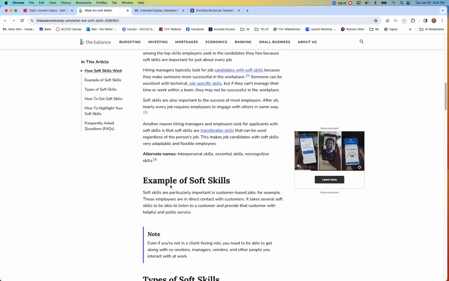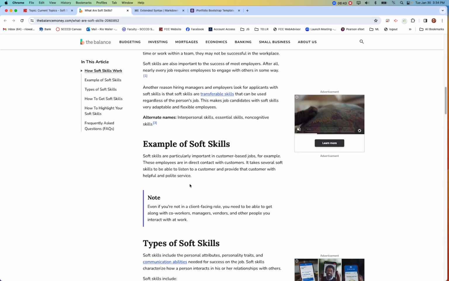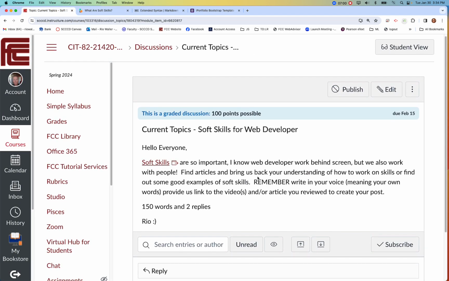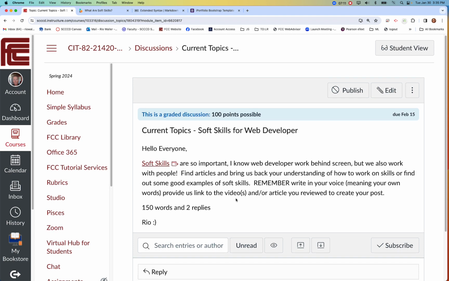And again, you know how I want you all to find some different stuff in here. There's definitely enough examples. And you could either go to chat and say, help me learn, right? Help me learn interpersonal. Like, how would I work on my interpersonal skills, my listening skills, my communication skills? How would I do that? My problem solving. And then come back and write in your own words, right? Come back and give us what did you do to work on those skills or find good examples of those skills. And then in your own words, meaning your voice, provide us your review. So provide us some links or whatever you did, and then create your post.